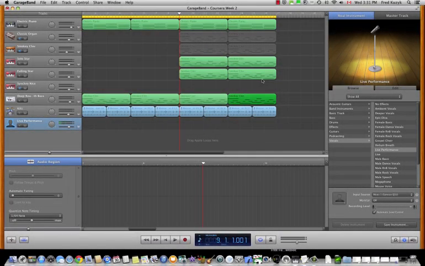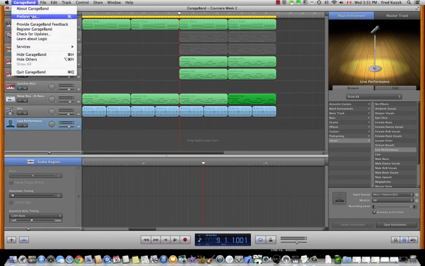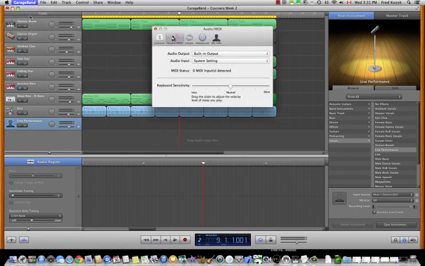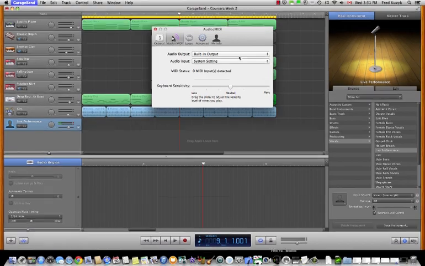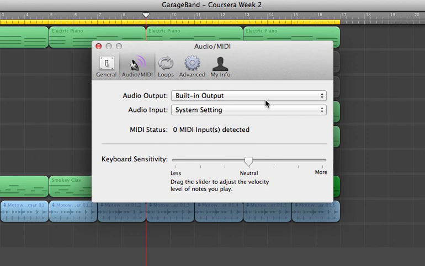So then you want to set your hardware settings. Now what I've done here is using Apple loops for drum tracks, and I've used MIDI input from the keyboard, my USB MIDI in, for various piano sounds, keyboard sounds. And the way you want to do that before you start actually recording is set it up in your preferences. The audio MIDI in tab under preferences. Built-in output for the speakers is fine on my Mac.